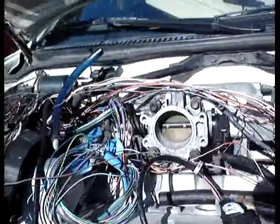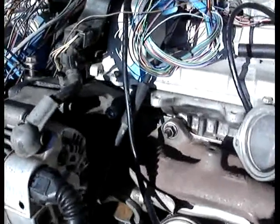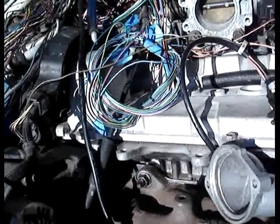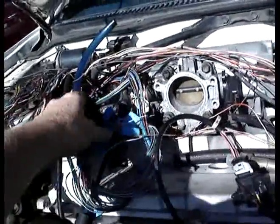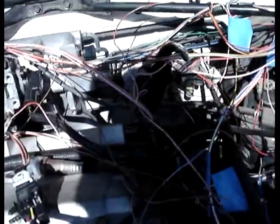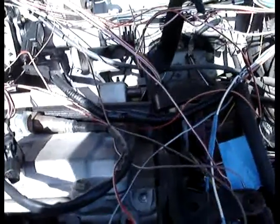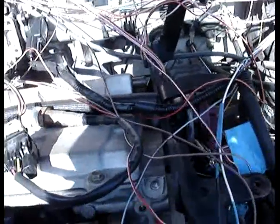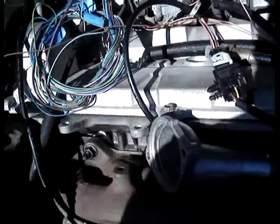The reason I have all these wires strewn out is I cut open the stock harness because I'm running an Autronic SM4 engine management system. It comes with its own wire harness, so I had to cut open the stock one. I've labeled all the stuff — injector wires and ignition wires are over there. I'm not running a distributor setup, I'm going distributorless. I'm just using the number one timing signal off the distributor to trigger the Autronic — to tell it where the engine is in its rotation.